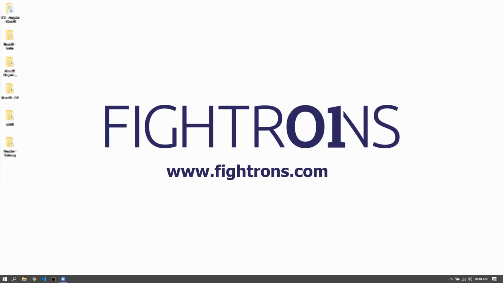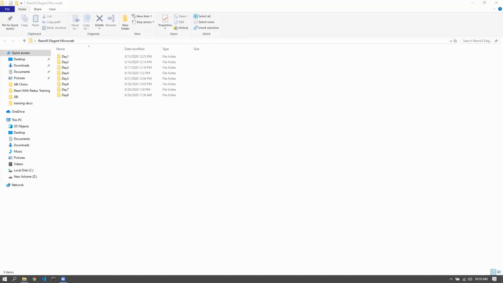We would be starting for today with the remainder of the routing, which is the second part as far as routing is concerned. So let's create the day 9 folder, and then we are moving closer to the completion of the whole course. After this one, there are 4 more sessions remaining. So we may be completing by Monday next week. So let's get the day 9 folder created first.